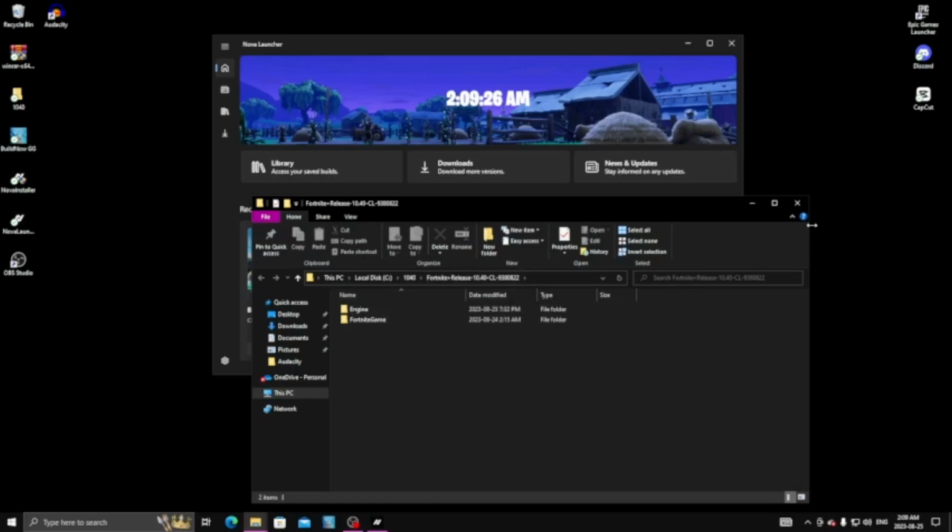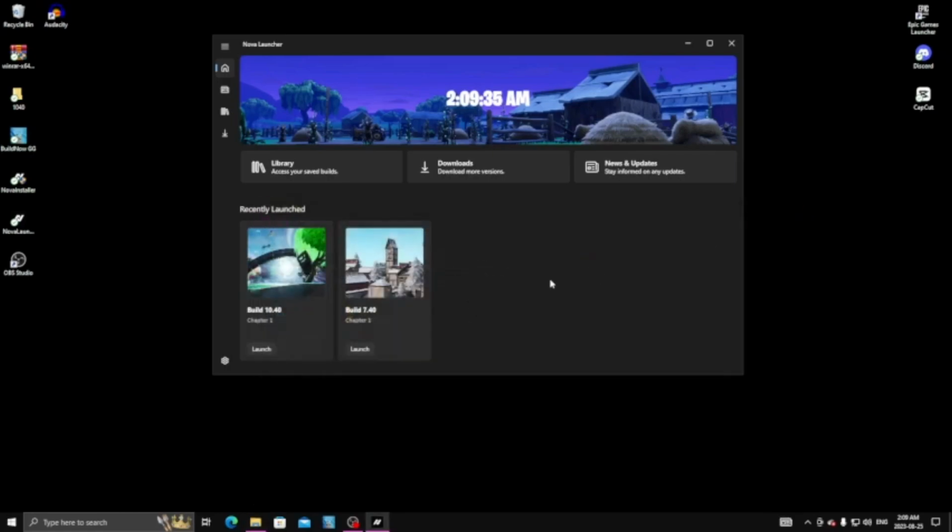And if not, if you think your files are corrupted from the antivirus and they probably quarantined some files from it, you're going to have to, unfortunately, uninstall it and reinstall it.